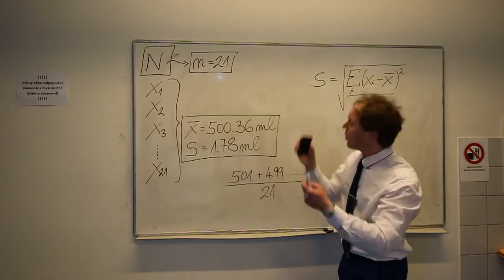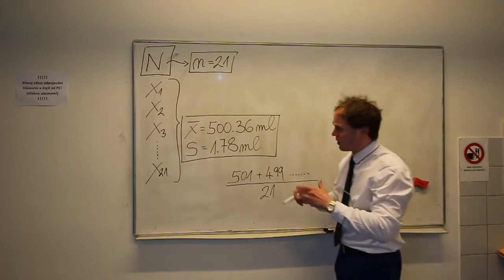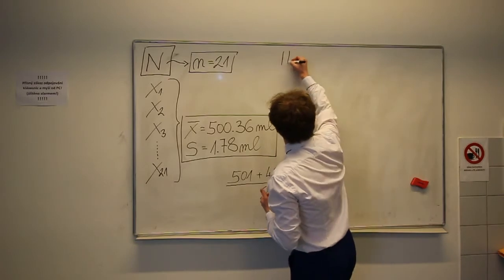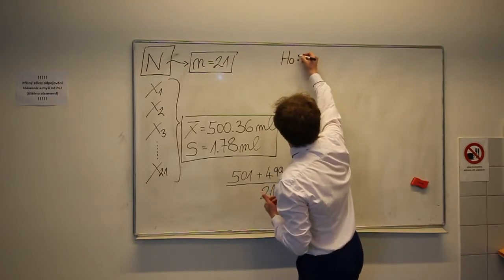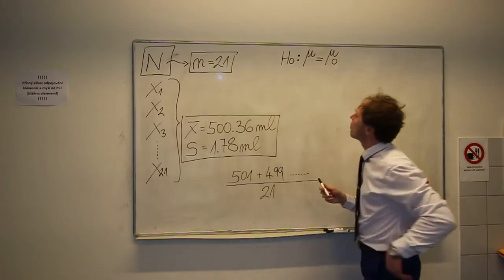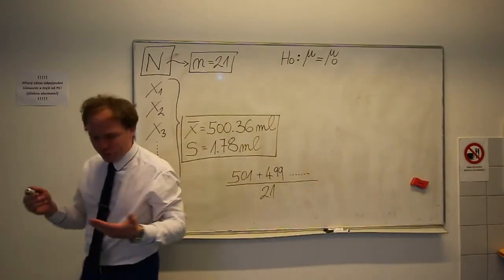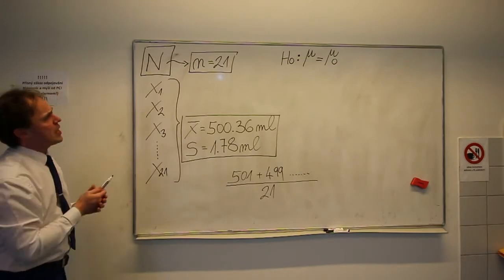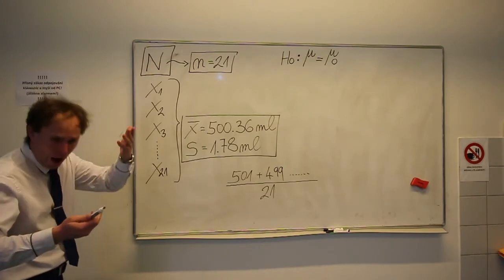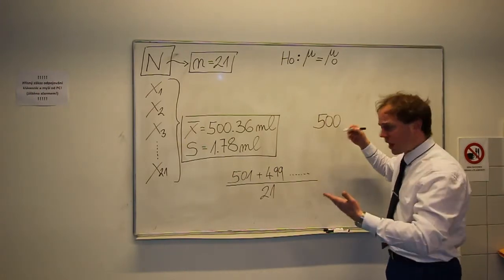If you have these formulas opened in front of you, there you have the null and alternative hypothesis written. The null hypothesis is every time only one. In our situation, mu is equal to mu 0. What is it? The average volume of bottles will be equal to 500 milliliters of beer. Why? Because in the Czech Republic our bottle is half a liter.